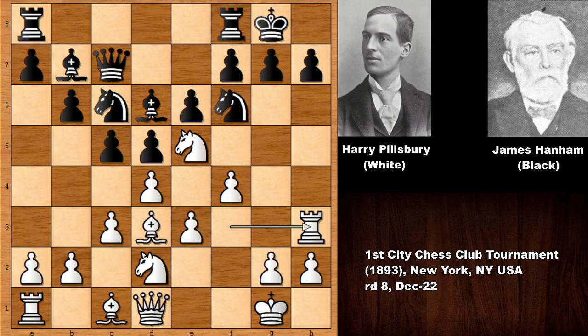In this position white has a very obvious threat, but Mr. Hanham played a disastrous move — c-takes on d4. This was a terrible move. G6 or h6 should have been considered; g6 is a little bit more accurate and more solid because the dark square bishop is still buried on c1. This position is actually pretty fine for black, but after bishop to b7, rook to h3, and c-takes d4, maybe Mr. Hanham got a little too nervous against Pillsbury.